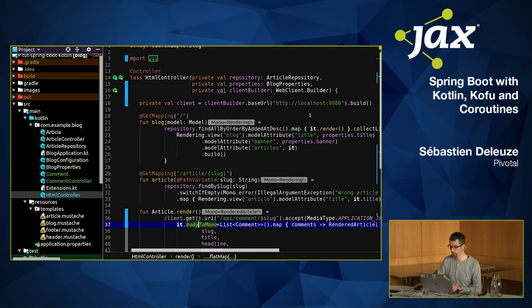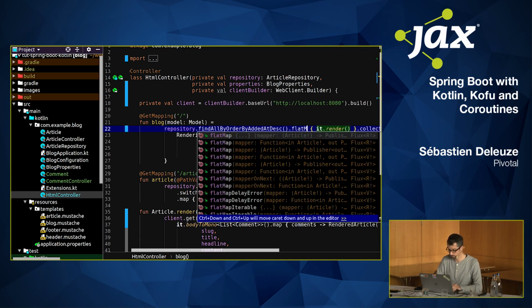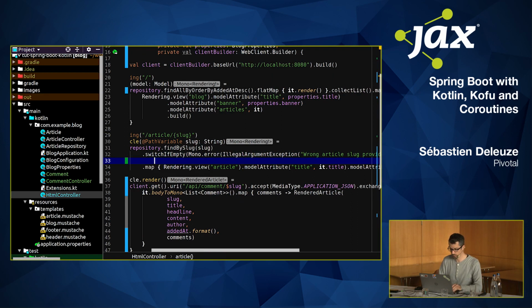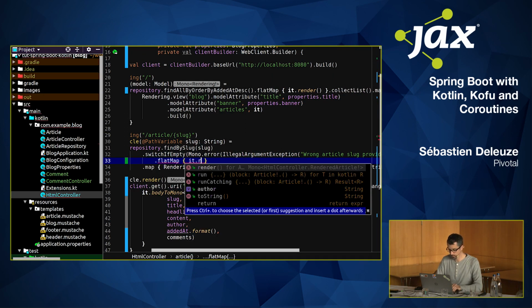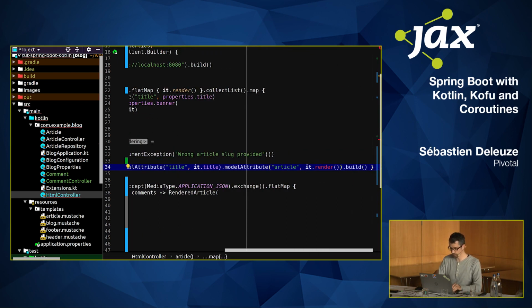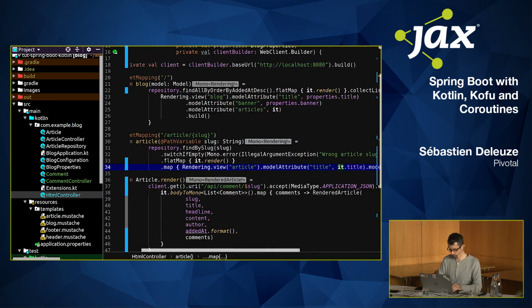So in order to be able to handle that, I will transform the map into a flatMap. And I will also perform a flatMap operation here. Notice that in Kotlin, I don't have to specify the name of the lambda parameter if there is a single one. It is the default name of the lambda parameter.